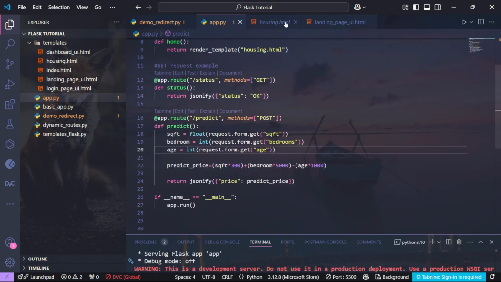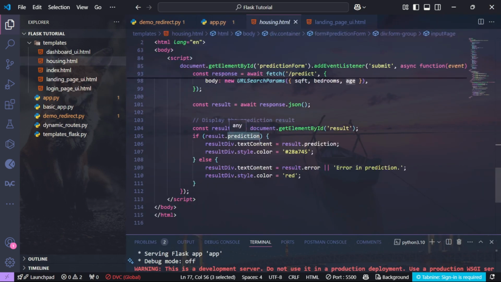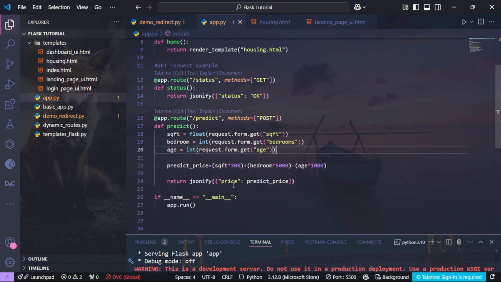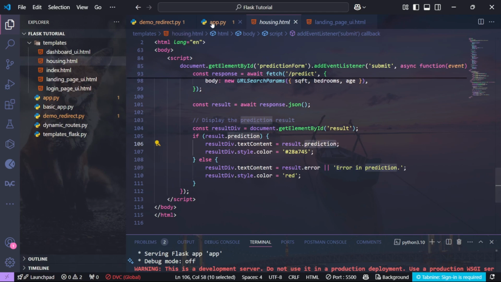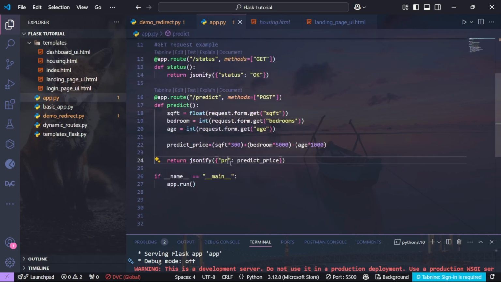If we come back to this housing HTML code, and come below at the very end, you can see in this code I am checking if result.prediction, then only show the result, else show error in prediction. In our case, we are returning price here, so the key is something else. This is price here, but in our case it has to be prediction. So let's change this and make it prediction.